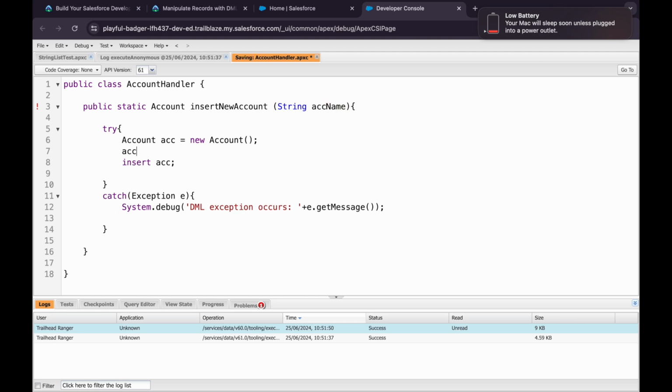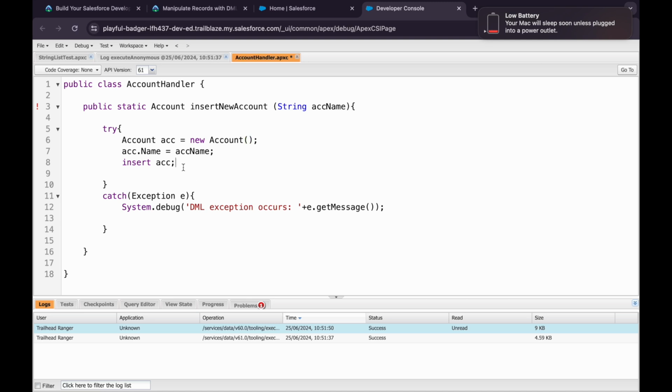So what we can do is acc dot name equals to this, or you can have it simply like this also. You can have name assigned here as well, but I'm good having it here.